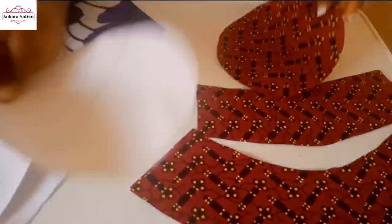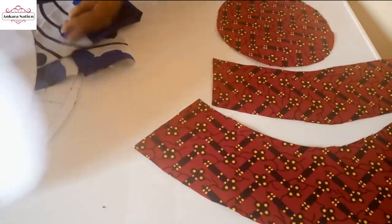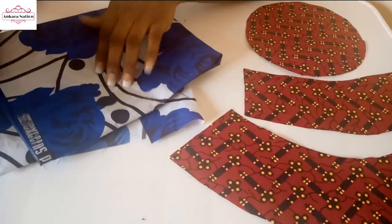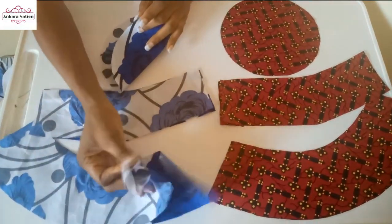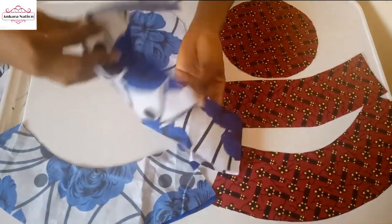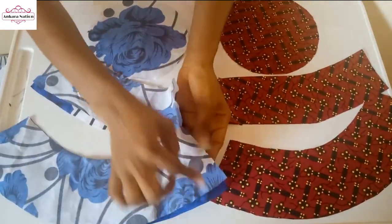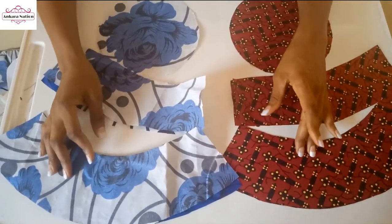So guys, I've traced out the top part, and this is the pattern for this particular Ankara fabric. And I'm still going to use this same pattern to cut the same thing on this Ankara fabric also. So guys, I've also cut out this Ankara fabric. So now you pick this and you join it together. Join the edges together. Do the same, join here and join here, then you do the same for this part.